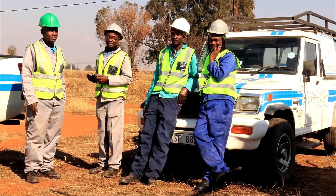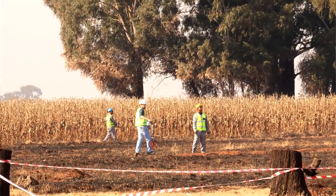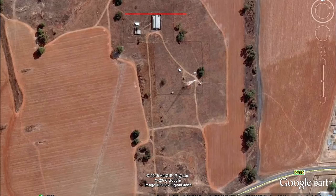Saksmoor Fencing was contracted to install the perimeter fence. Unfortunately, when Matthew Moore from Saksmoor Fencing arrived on Monday the 18th of July, the maize fields surrounding the site hadn't been harvested yet. This created a problem, as the new fence will be placed in a radius of approximately 140 meters around the new antenna.